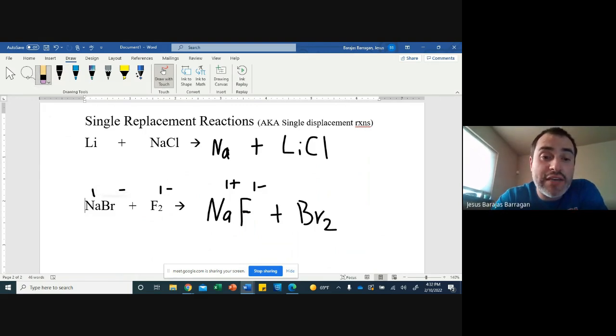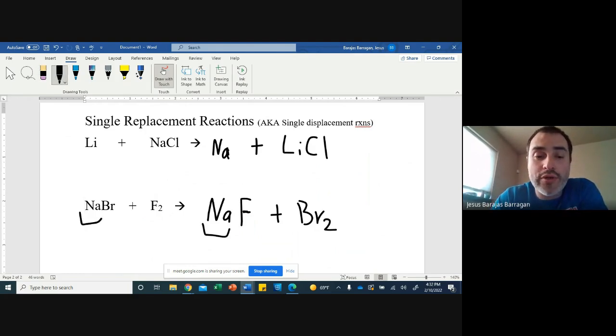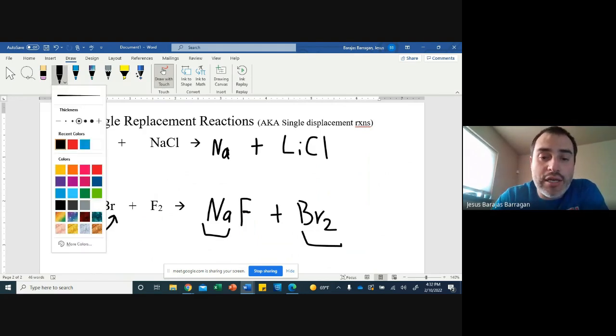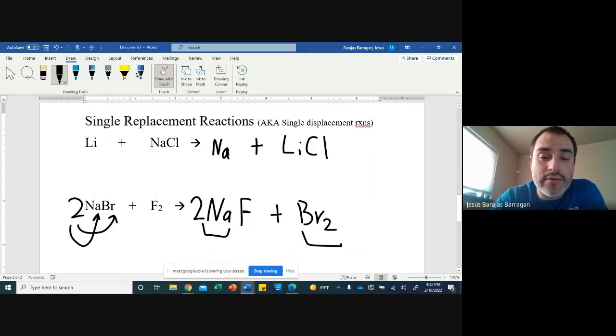Let's just double check and see if it's balanced out. Is the equation balanced? Let's see. 1 sodium looks good. 1 bromine, 2 bromines. We're going to have to go back and put a 2. Let me clean it up a little. 2 bromines, because I put the 2, but I made 2 sodiums at the same time. Therefore, I need to put a 2 right there, so that I have 2 sodiums. At the same time, I made 2 fluorines. If you look right there, I have 2 fluorines.